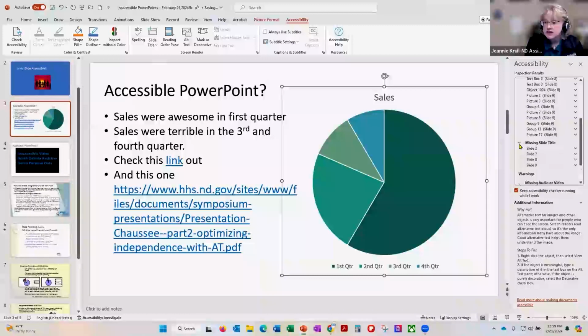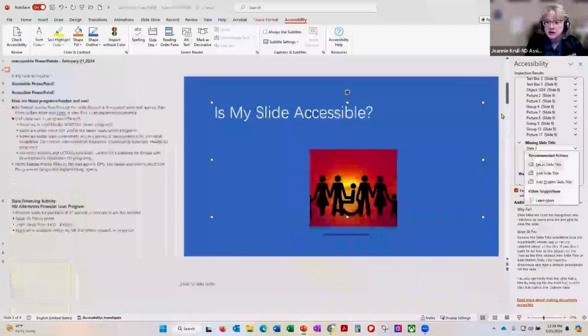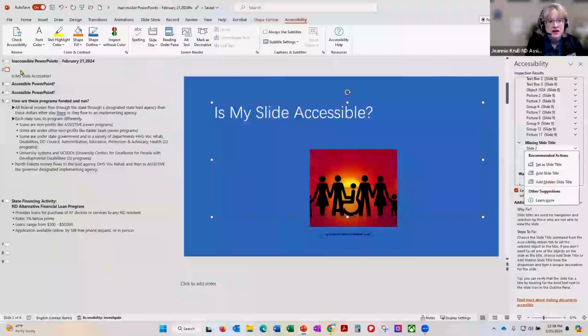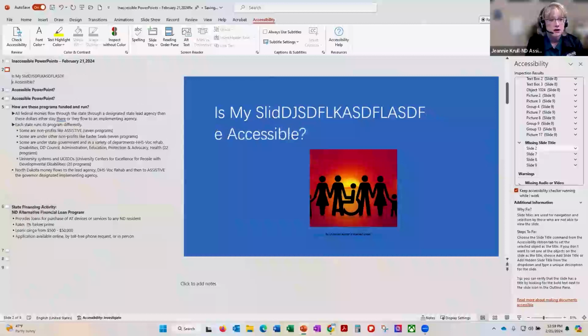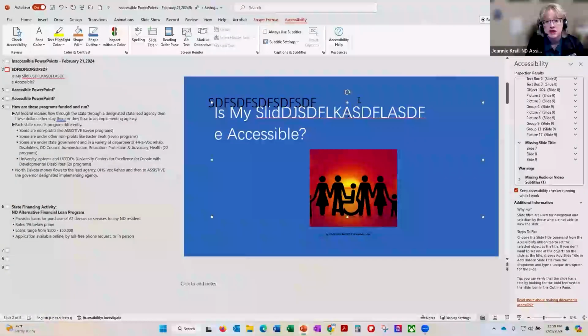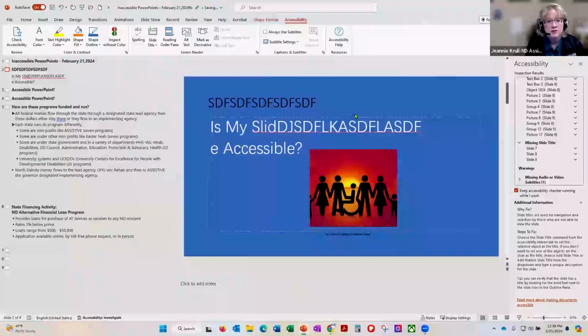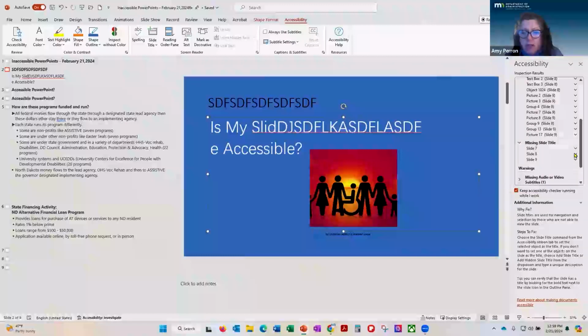And then you've got some missing slide titles. So basically you're going in there, and we need to add a slide title. What I've done is just type it in here. Oops, I see I marked it in the wrong spot, but just going up here, you're able to type in the slide title. Is that how you kind of correct things when you're doing it, Amy? Yep, absolutely. And again, when you click on the particular error, it's going to take you to the exact point in the PowerPoint.